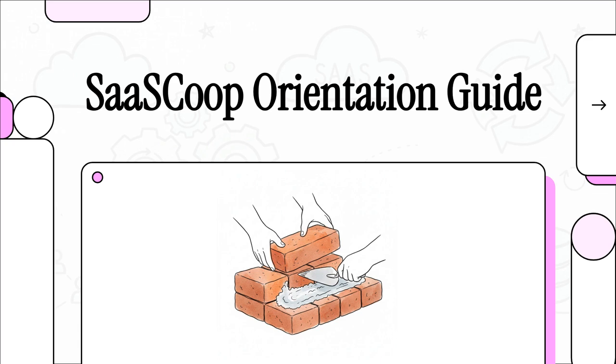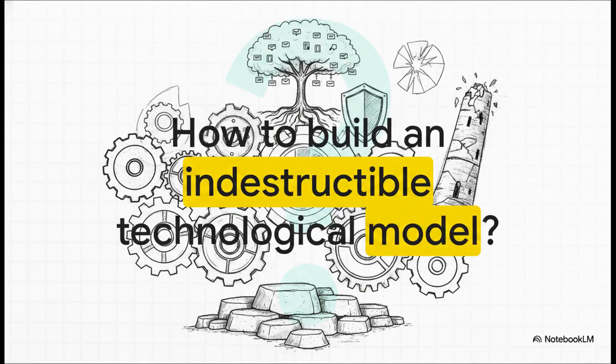Let's dive in. How do we build an indestructible technological model? Now, that's a pretty bold question, right? In a software industry that is, let's face it, completely obsessed with rapid, unstable, and honestly deeply speculative growth, well, solving this puzzle requires a massive mindset shift. It literally means turning our backs on those fragile systems we see collapsing all the time, and instead moving towards something deeply rooted in absolute endurance.